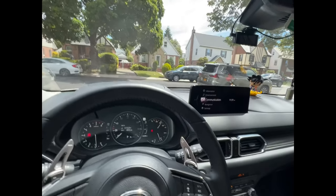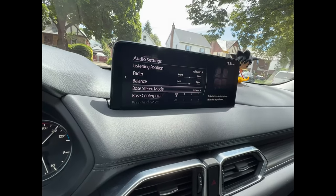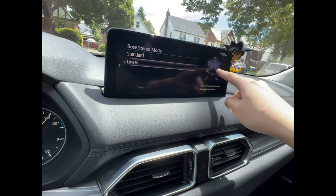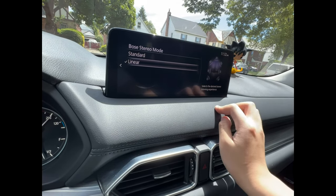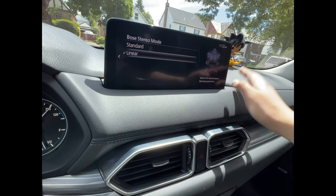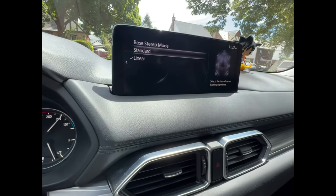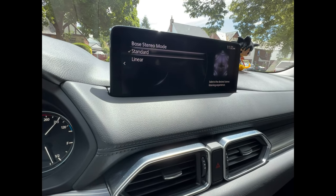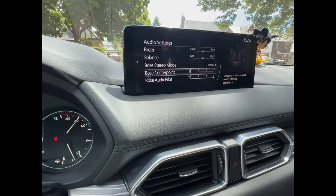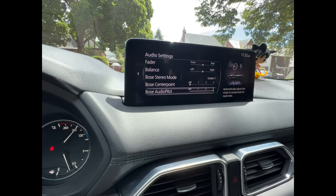What I have it set up is: go to settings, go to sound and audio settings. I have it set to both stereo mode linear. What this does is it flattens out the sound a little bit — it pushes the door speakers a bit more and doesn't rely on the woofer as much, letting the door speakers shine. When the subwoofer comes on, it also comes on. If you use the standard mode, it's going to be super duper bassy and sound really muddy. So keep it linear, and keep center point off so it doesn't over-process the sound. This is how you get the best sound possible.